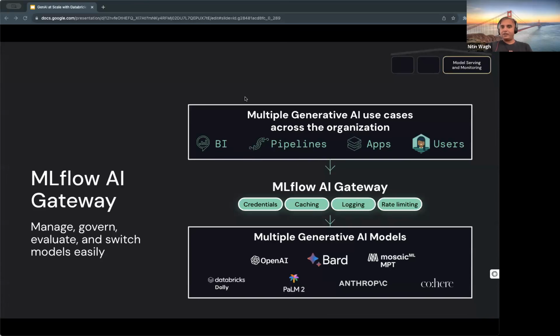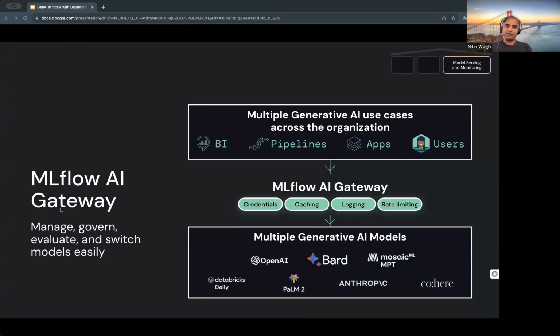So MLflow AI Gateway becomes your central gateway for managing credentials of this third-party SaaS, caching the request response. It can log your prompt request and response for governance as well as security, and then it will also provide rate limiting and cost limiting as a single solution.